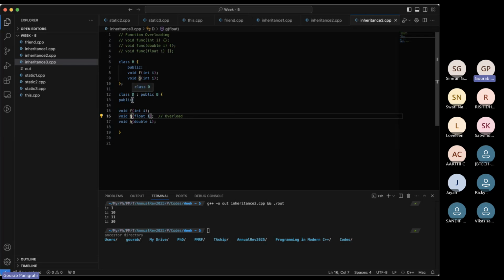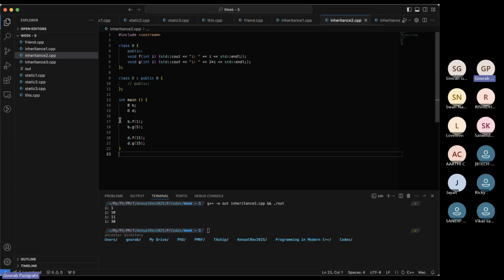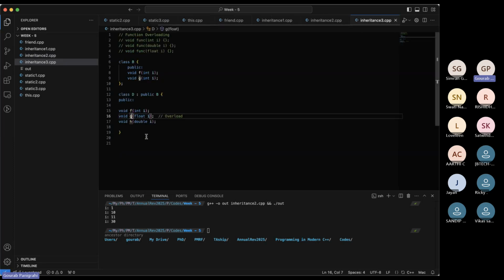With any object of D, like we defined small d as the object of D, when you call d dot g, depending on the value you pass, the corresponding function will be called. Assume that there is a body of the function. I have not written it, but assume that there is a body. So depending on if you're passing 1, then this function will be called. And if you pass 1.0, which is float, this will be called.